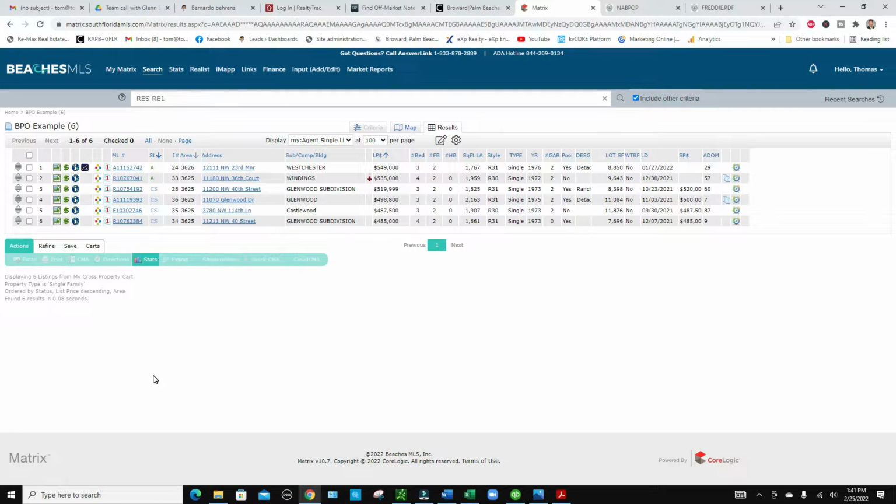So fast forward, here are the properties that I chose as my comparables. You'll notice that one has actually closed since I started doing this project. But anyway, this one, the number 3, when I started this, was an active property for sale. So they all have 3 or 4 bedrooms. They all have 2 bathrooms, and all but 2 of them have swimming pools. I'll have to make adjustments for bedroom count, bed and bathroom count, and in a couple cases the swimming pool.